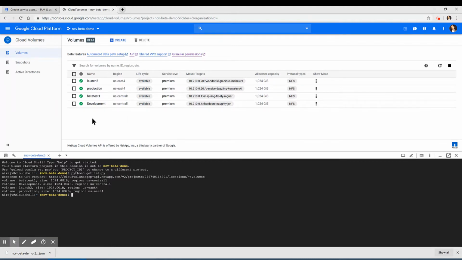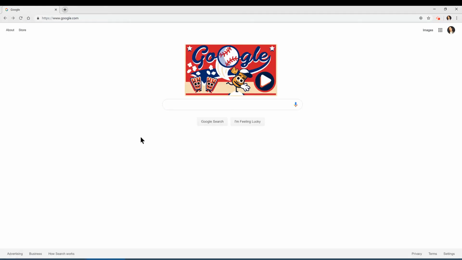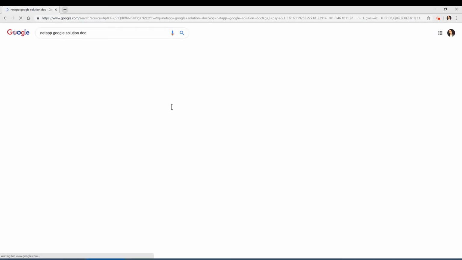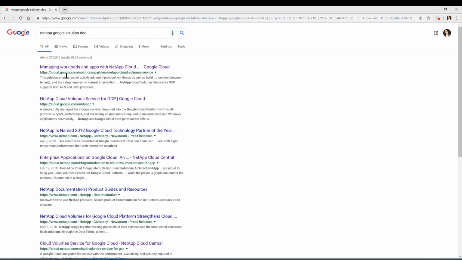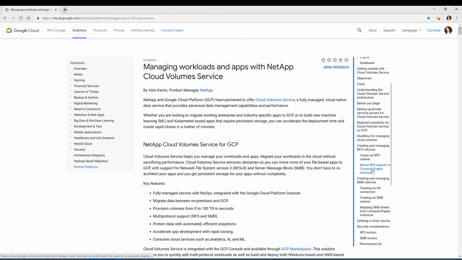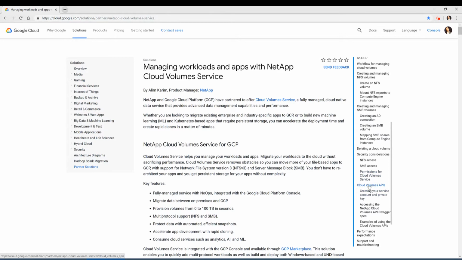And with that, I'd like to next direct you to our solution document. For more information, you can check out our full solution doc by searching for NetApp Google Solution Doc. There's the very first result here titled Managing Workloads and Apps with NetApp. Click on that. Scroll on the right down to Cloud Volumes API.